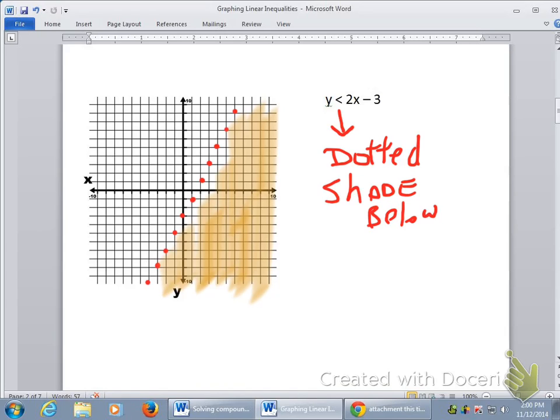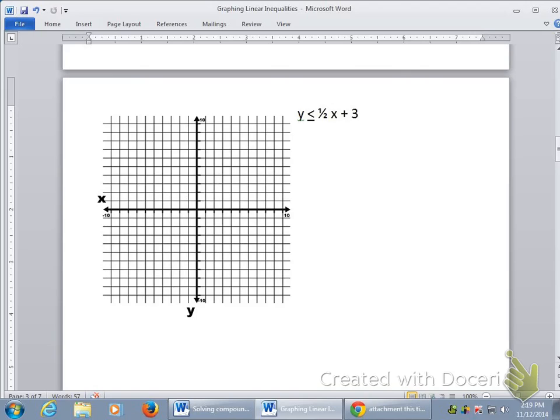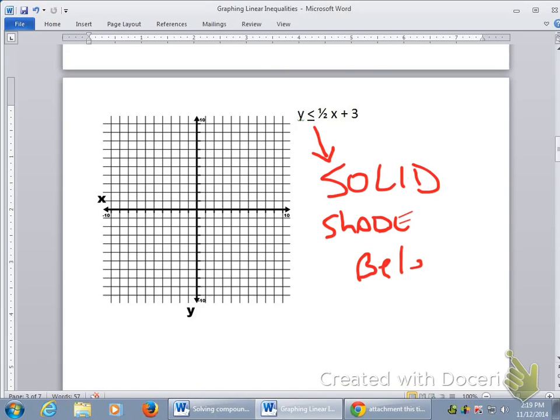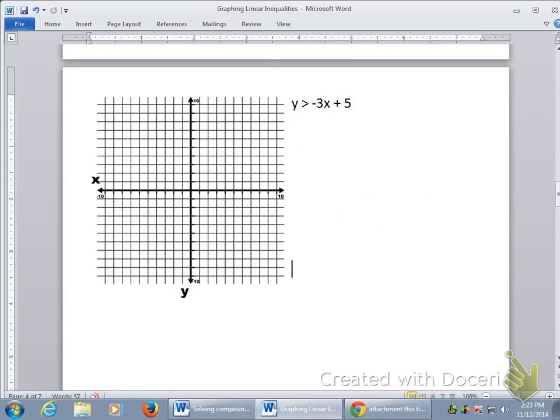Okay. Next problem, same idea. This time we're going to do this same thing. So we're looking here. Y is less than or equal to. So first thing I want to recognize is that that's going to be a solid line, and I'm going to shade down. Now once you recognize the solid line and you shade it down, go ahead and graph your line. Start at 3, go slope of up 1 over 2, up 1 over 2. It's going to be a solid line, so I'm going to connect that, and then I'm going to shade below. And again, it's going pretty fast now, so I would encourage you to stop and pause.